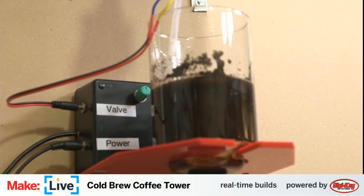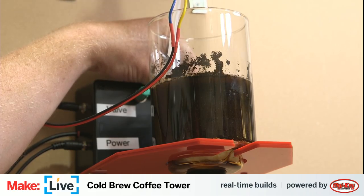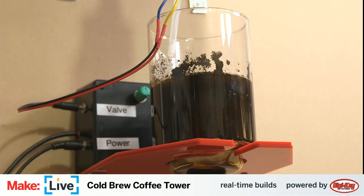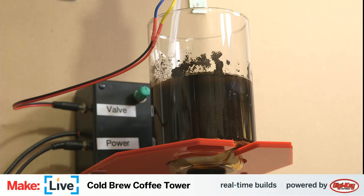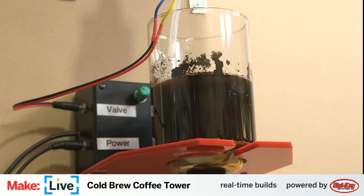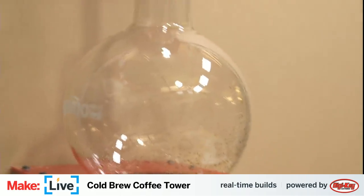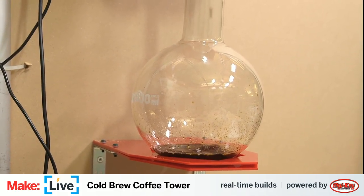Let's see if we can zoom in a little bit closer, get things nicely in focus. As John suggested, maybe we might have a little bit too much water flow from this. See how well we can control it here. But we can see here we're starting to get some coffee.